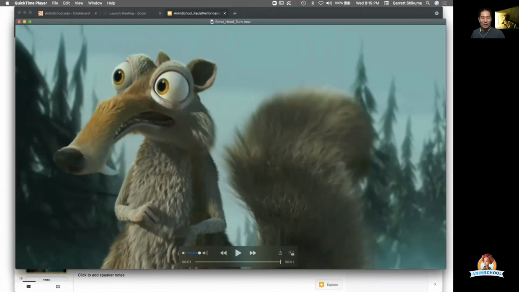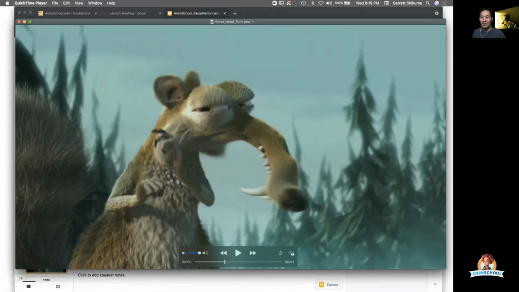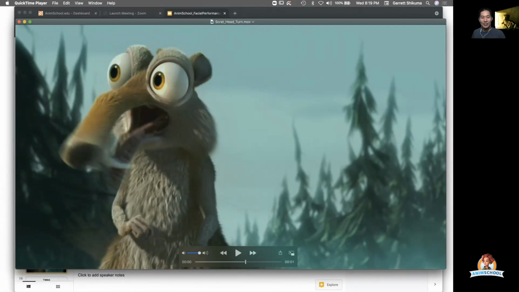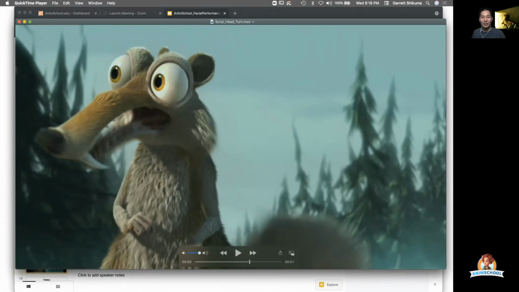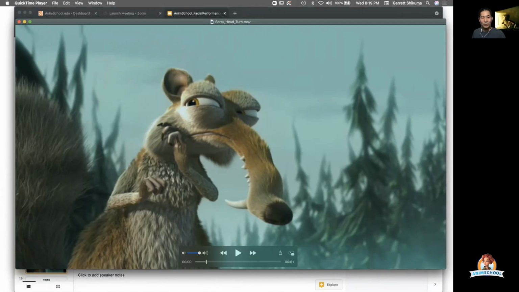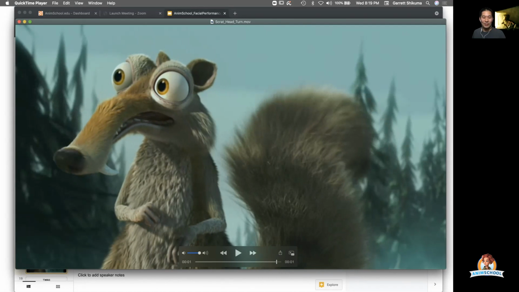So if you can see here, we have an anticipation, a breakdown key, an overshoot, and a settle. So all in all, let's count the number of frames here. 1, 2, 3, 4, 5, 6, 7, 8, 9, 10, 11, 12, 13, 14, 15, 16, 17 frames. Less than 1 second. So we have less than 1 second to make a head turn.